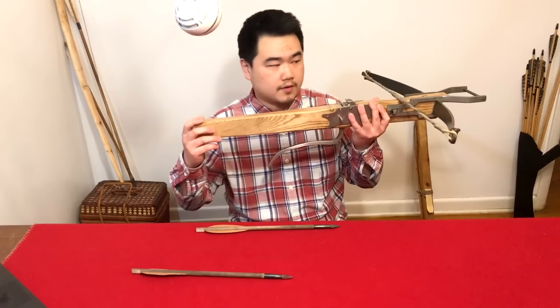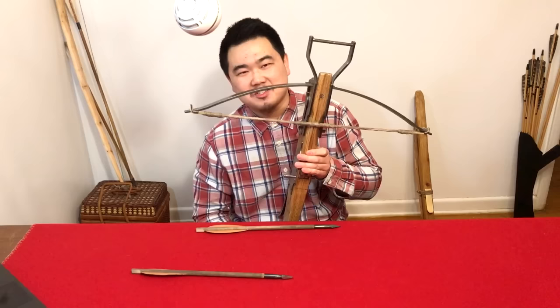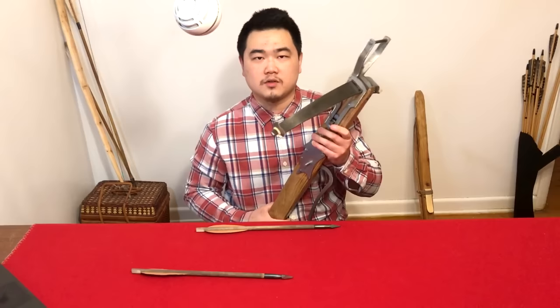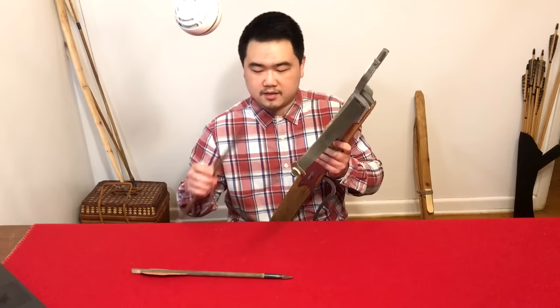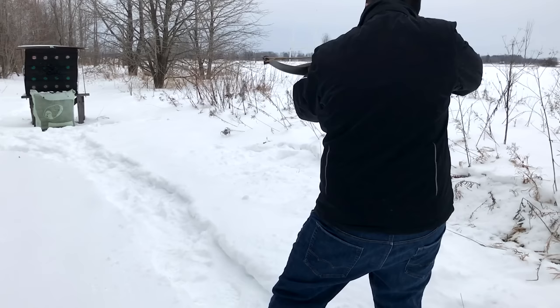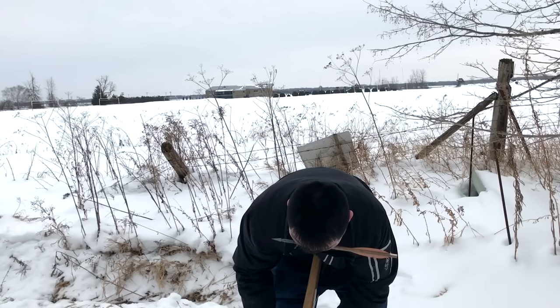The tiller is made of ash and is a western European design based on its rectangular side profile, but the feature near the brace height is more of a central European feature — so it's a mix of western and central European features on this stock. This is a pretty good crossbow for taking to medieval fairs to show people how a crossbow works and for people to shoot it. As a modern reproduction, it does the job. These are very heavy bolts — let me show you some footage of me shooting the crossbow with these heavy bolts.